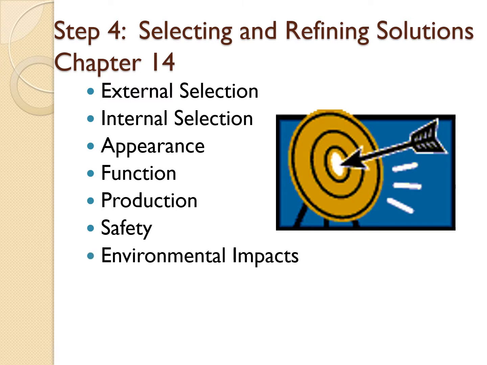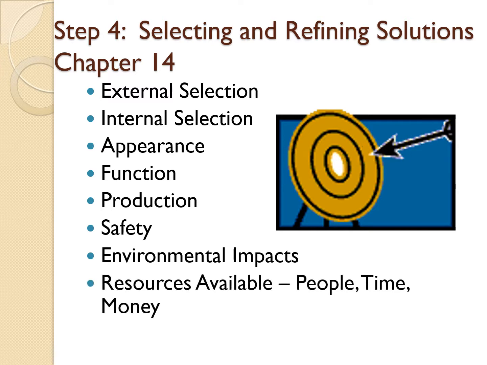Other things are environmental impacts. We covered environmental impacts when we were talking about the car. Do the negative impacts of the solution outweigh the benefits? And we also need to consider the resources available for our solution. So if we wanted to build a boat, but we had no wood, well, obviously we'd have to consider some other type of resource. So resources we know are people, time, and money. Okay, and also capital.